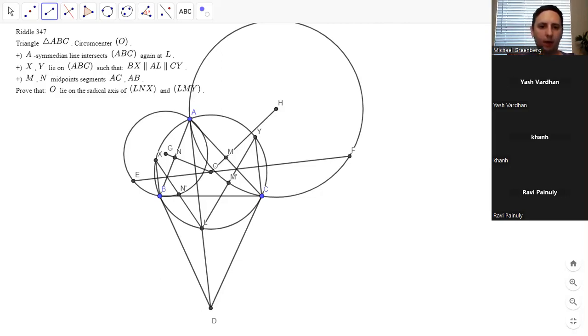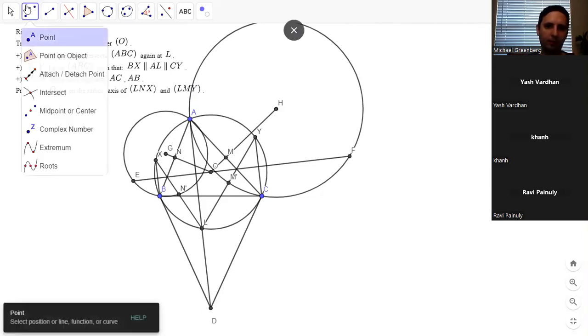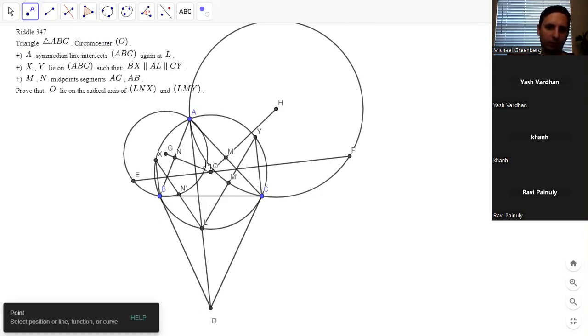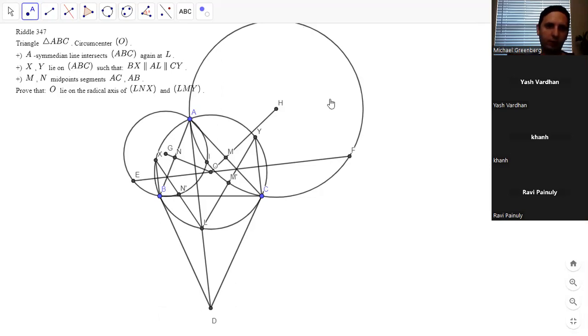How's it equivalent? There's one way that I thought about it, but now I think I might actually have a different way. So if we draw this, let me see if I could do it this other way. GH is perpendicular to AI, and if GNMH is cyclic, I think we could show, so GH is perpendicular to AI.